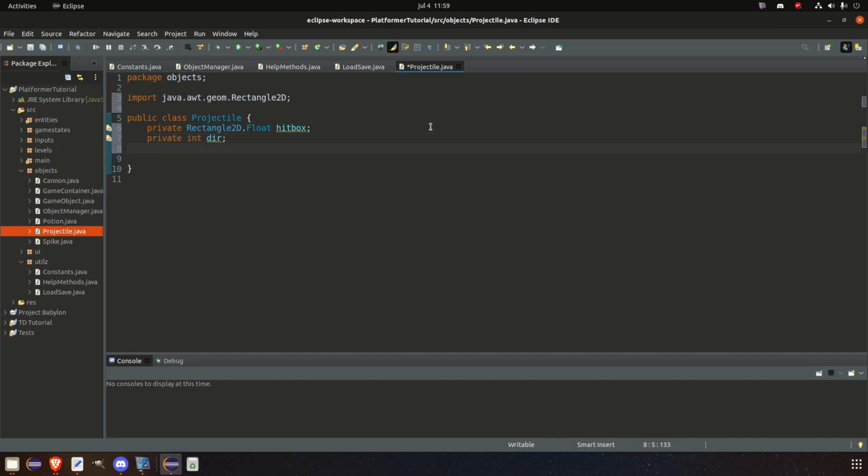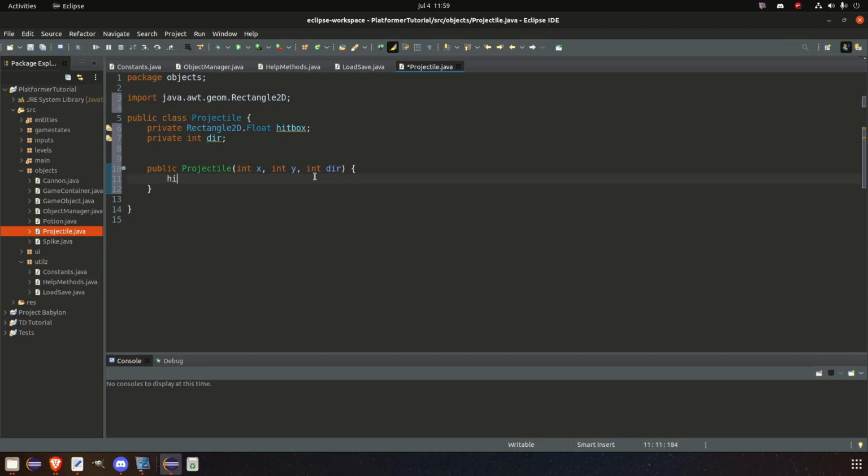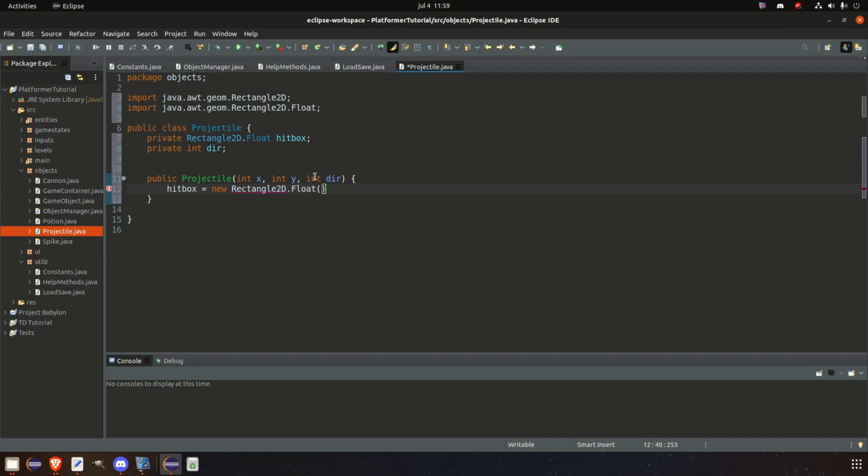Do we need anything else up here? We might do, but let's create a constructor. So public projectile, and each projectile will have an int x and int y position where they spawn, and of course int direction, so we know if they're supposed to go to the left or to the right. So for the hitbox, we can just say hitbox is equal to new rectangle 2D.float x, y.